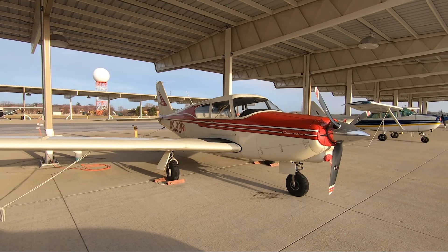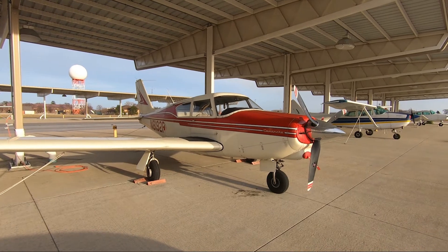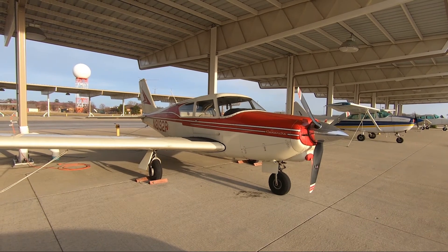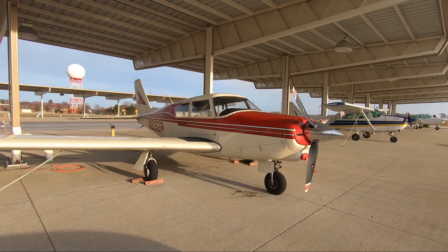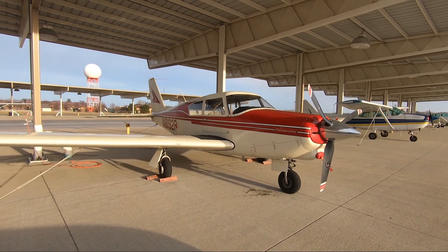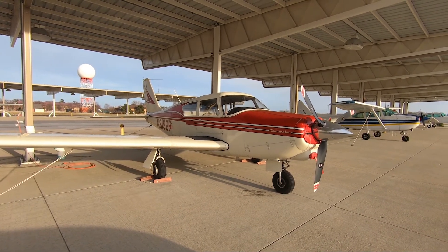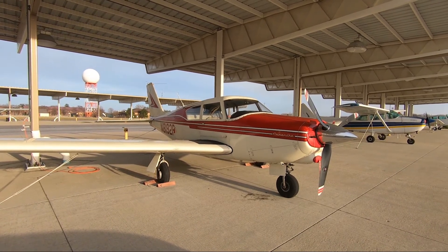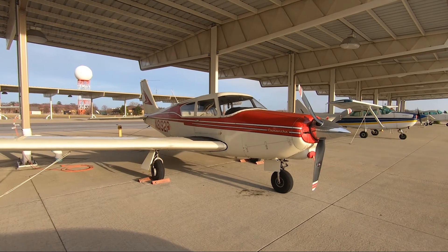We do pretty good with the way she is. I'm looking forward to testing out this electronic ignition up high later this spring. I think I may invest in an oxygen bottle so I can stay up at 13,000 or 15,000 feet when the winds are favorable. I regularly fly at about 9,000 to 11,000 feet right now and get very good performance up there. With a tailwind at 65 or even 55 percent power, I can still be doing 140 to 150 knots and burning 8 gallons an hour — that's fantastic.